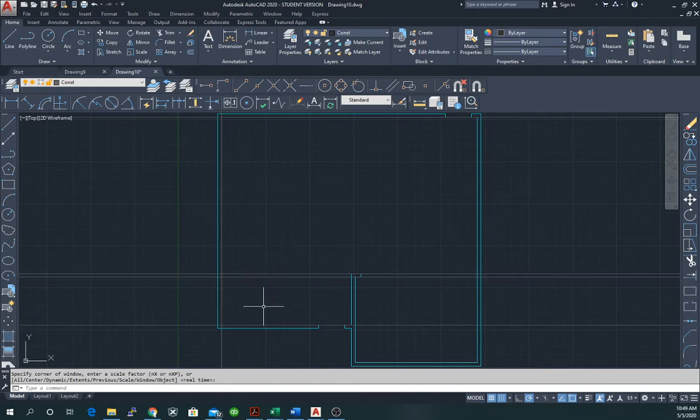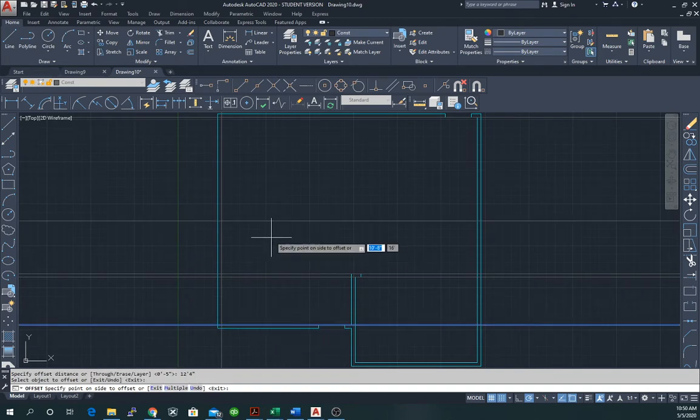Okay, so let's add other construction lines. We need to add this wall, construction lines for this wall here. And this wall is located 12 feet 4 inches up from this inner wall. So let's use offset. Come over here, type 12 feet 4 inches. Hit enter. We click on this, move it inward, hit enter, so that puts in that construction line.